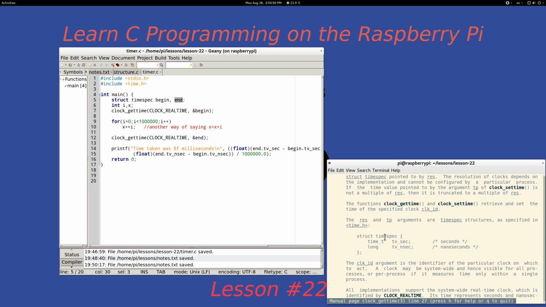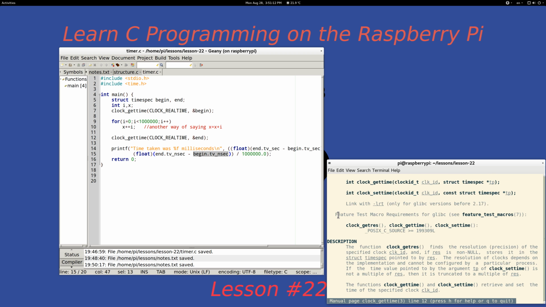So this timespec structure has two parts to it. These are the two parts, and you can see how I use dot notation here to access those two parts. Okay, so using the dot notation to access the parts of a structure.